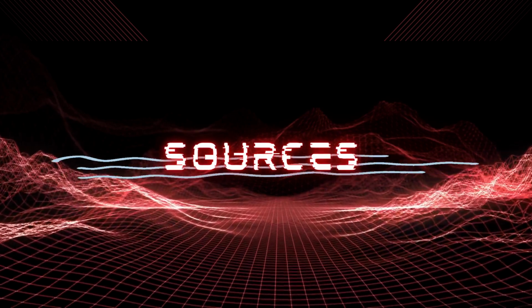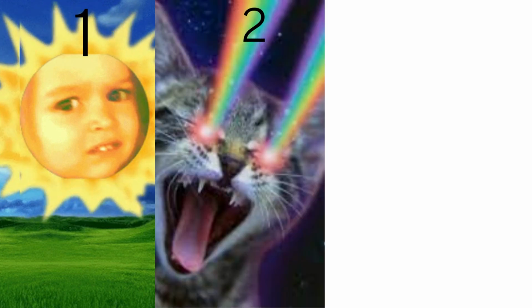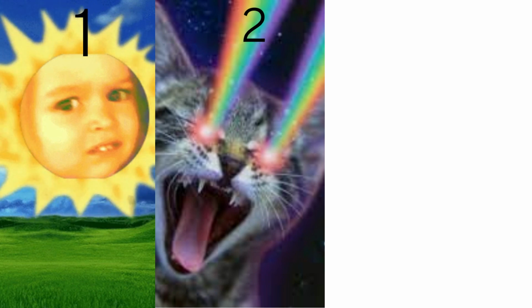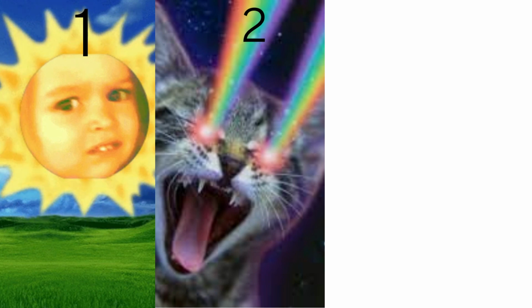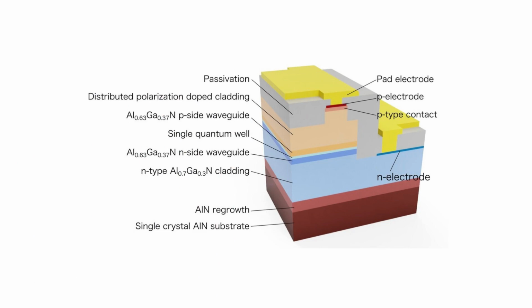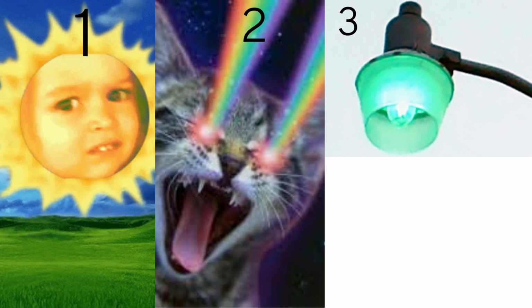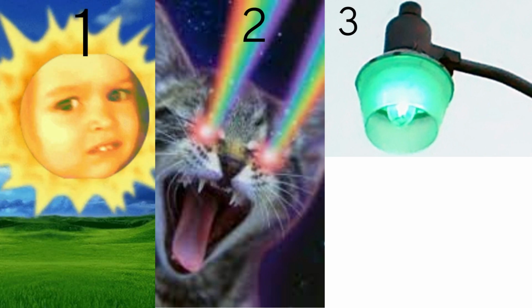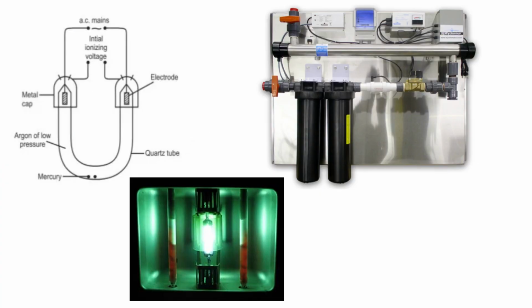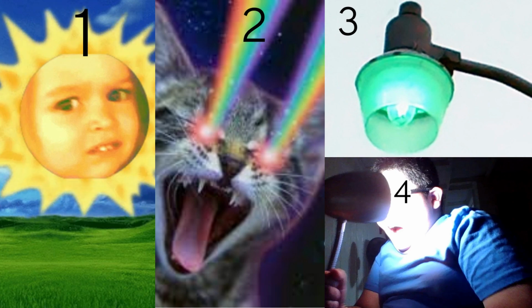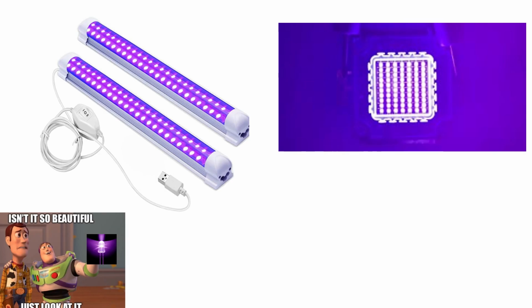As discussed earlier, the primary source of UV radiation is the Sun, which emits a broad spectrum of radiation including UV radiation. 2. Lasers. Lasers can be used to generate UV radiation with a very narrow bandwidth, which can be useful for certain scientific and industrial applications. 3. Mercury vapor lamps. These lamps emit UVC radiation and are used in water treatment and sterilization. 4. UV-LEDs. UV-LEDs are a type of light-emitting diode that emit UV radiation in a range of wavelengths.